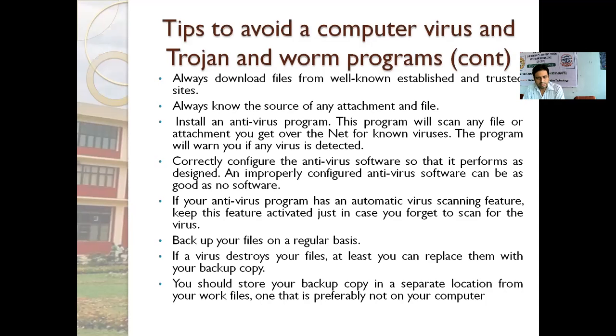Install the antivirus. It will scan any file or attachment you get over the internet for known viruses. The program will warn you if a virus is detected, but it is not 100% security, and that is true with firewalls or antivirus. They are not securing your machine 100%, because ultimately the viruses or worms are evolving. They are modifying their structure from one form to another.